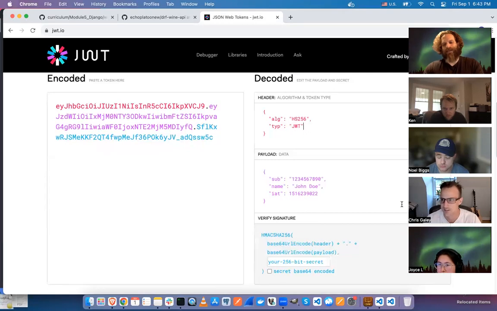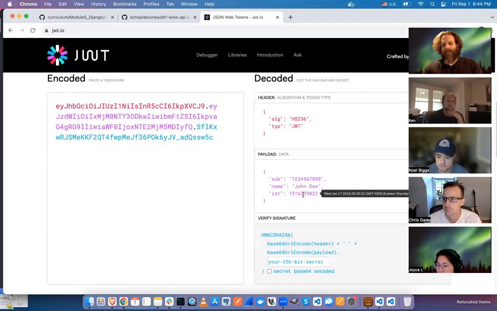Yep, this is Unix time. I don't know if it's January 1st, 1970 or something, but it's seconds since then. It's a common time format, and it's the standard for JSON Web Tokens.